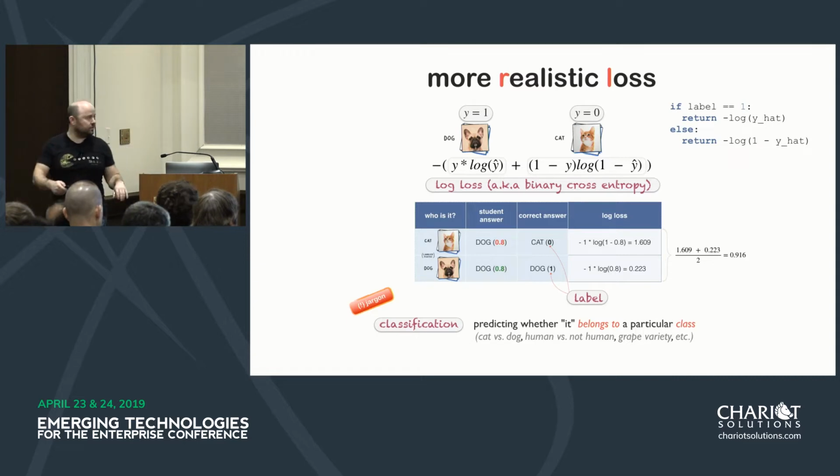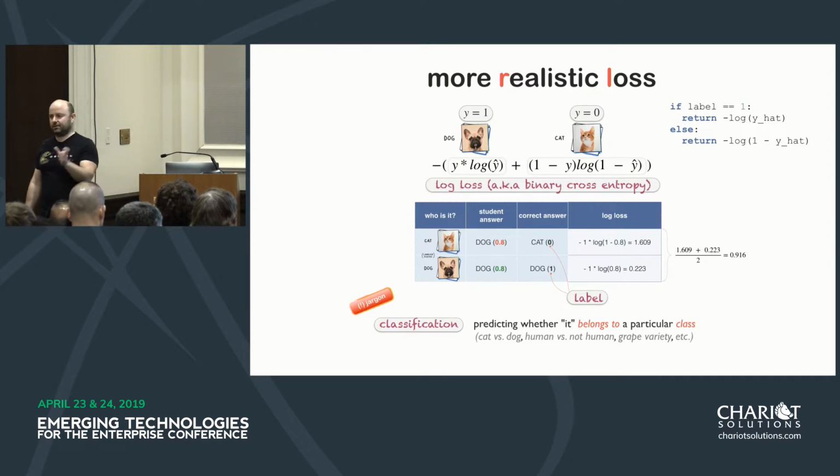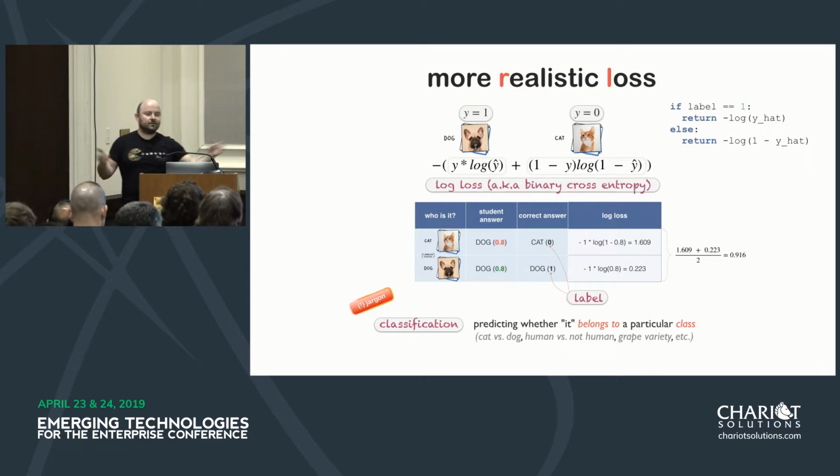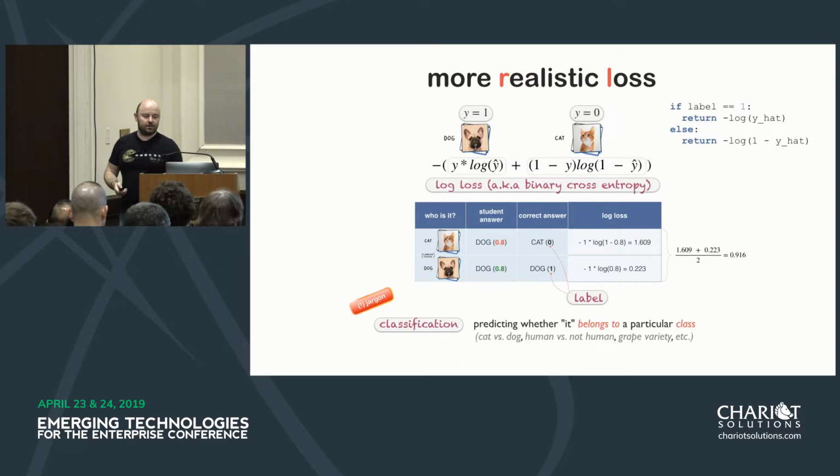It's usually referred to as log loss or negative log loss or just cross entropy, right? And cross entropy is usually used for problems of classification. A problem of classification is when you need to predict that something belongs to a particular type, right? It's no longer how far something is from somewhere or the price. You just have several types of something, or two types of something. That's why it's binary. And this loss function allows you to predict whether something belongs to a particular category more than it belongs to other categories, right?